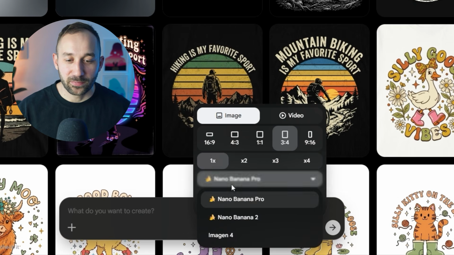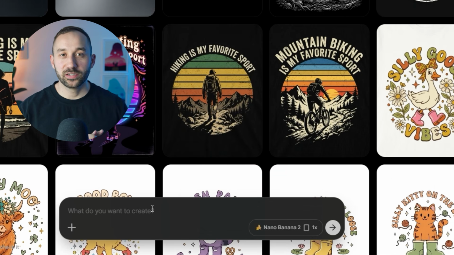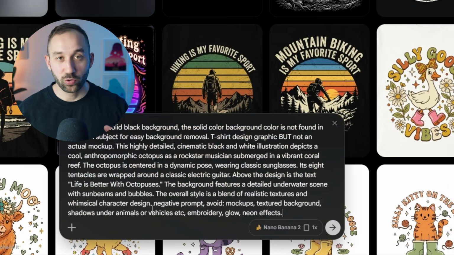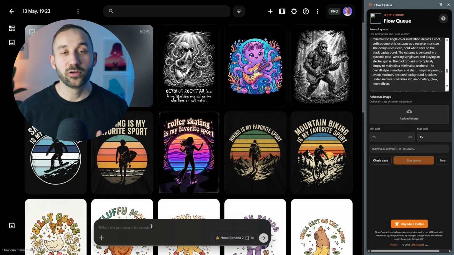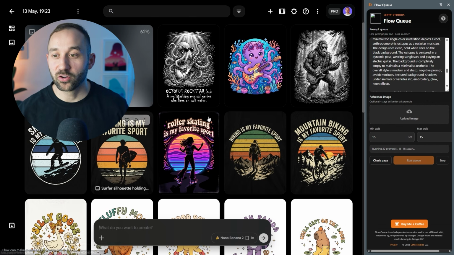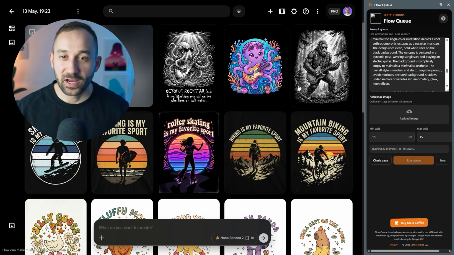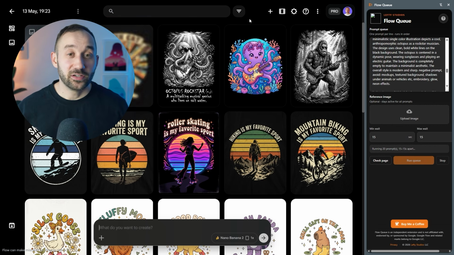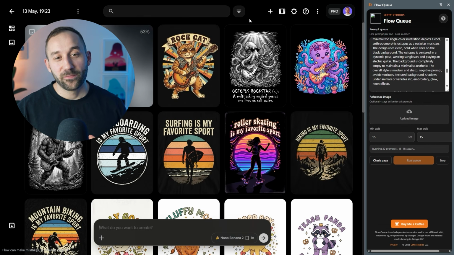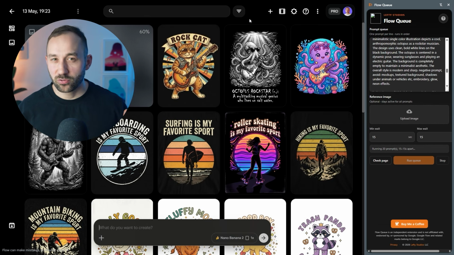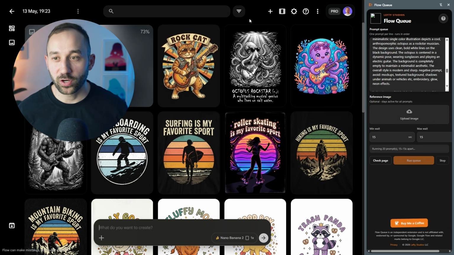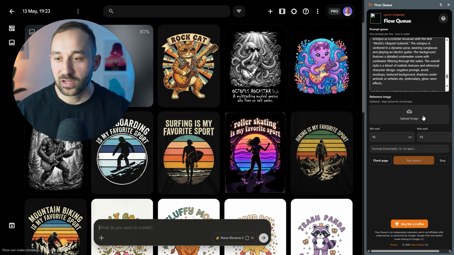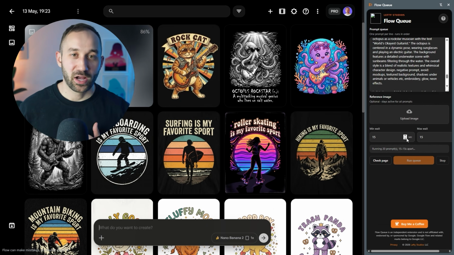But this is amazing because what it means is if you're on a free account with Google or with Gemini, you get 20 images per day. So you could have 20 prompts in here with one image per prompt, and with literally just one click of this Chrome extension, you get all of them back in like 10 minutes. If you're a paying Gemini user, for the $20 a month, you get like 100 images per day. And that is amazing. If you just want to automate some of your work, paste all of your prompts in here, again, run the queue, come back to it later.